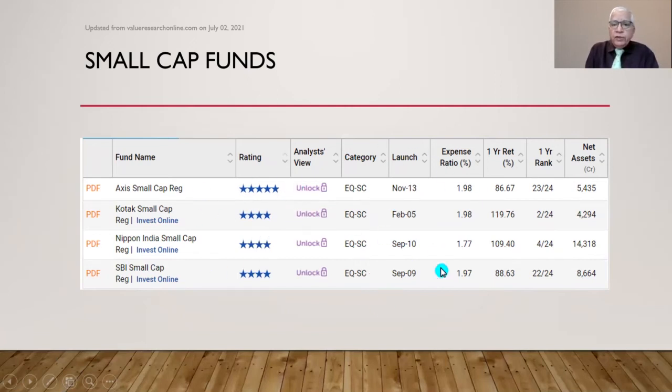So, see, this is one of the funds which was established recently compared to the other funds. This was established in November 2013, okay, about 8 years ago. Compared to the other funds, Kotak Small Cap was launched in February 2005, so 8 years before this, okay. And this is September 2010. This is September 2009. But among them, the most successful has been Axis Small Cap Fund. Okay, there are other funds in this category, but they are not rated as 5-star or 4-star. So I have listed only 5-star and 4-star. I have shown you the method to list them into 5-star and 4-star. So this is the broad category of large cap, mid cap, and small cap.